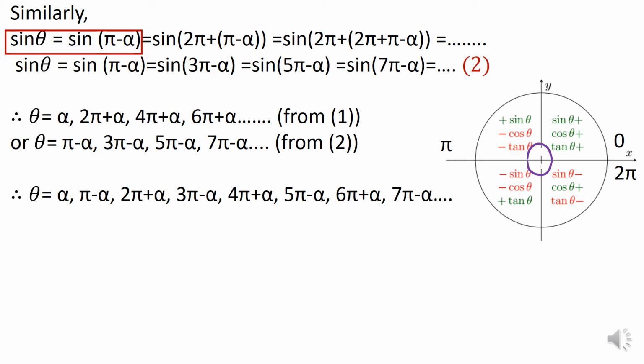Now you see a particular pattern emerging over here, isn't it? Whenever pi has an odd multiple, it is minus alpha in the answer, thus pi minus alpha or 3 pi minus alpha or 5 pi minus alpha, etc. And whenever pi is an even multiple, that is whenever pi is multiplied by 0, 2, 4, 6, etc., the answer has plus alpha. So we have alpha when pi is multiplied by 0. When pi is multiplied by 2, we get 2 pi plus alpha, 4 pi plus alpha, 6 pi plus alpha, etc. This has been generalized into a formula.